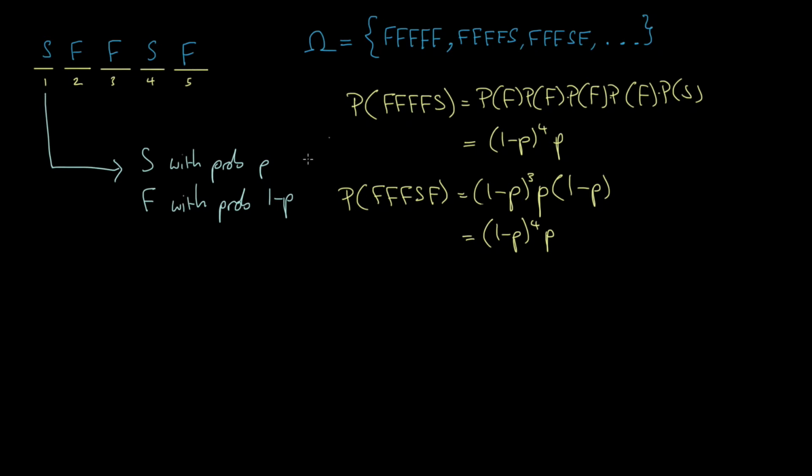And we can see that there's a common pattern occurring here in the probability of getting certain combinations of F's and S's. The probability of getting a particular combination is going to be 1 minus P to the power of the number of failures, and there's 1, 2, 3, 4 failures in both of these cases, times P to the power of the number of successes. In this case, it's just 1, and so it's just P by itself. So if I asked you to give me the probability of success, success, success, failure, success, you could quickly say there's 1 failure, so I've got probability (1 minus P) to the 1, and 4 successes, so I've got a probability times P to the 4. And so this is our probability.